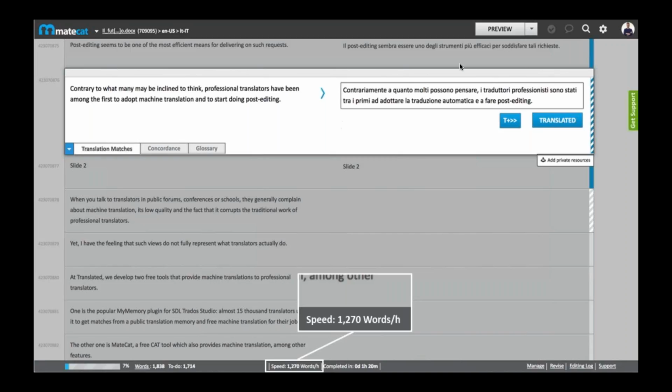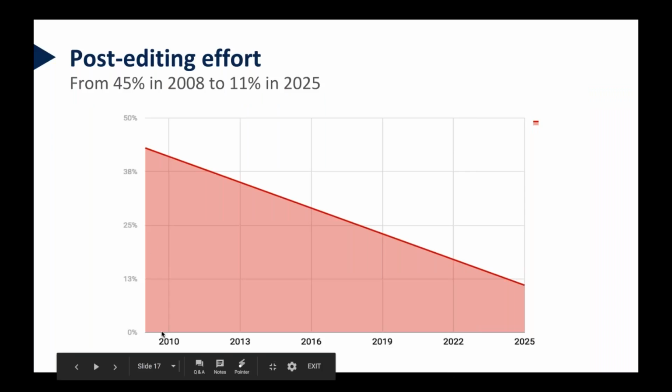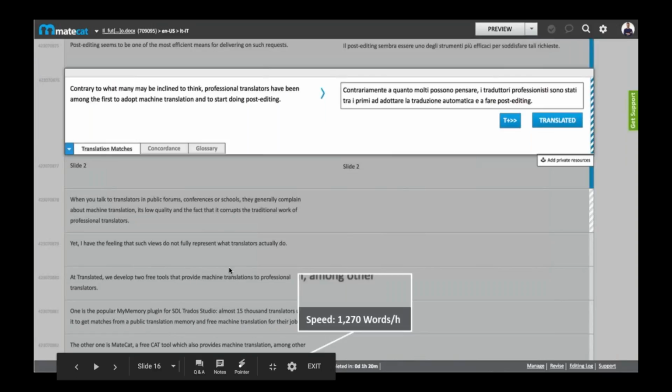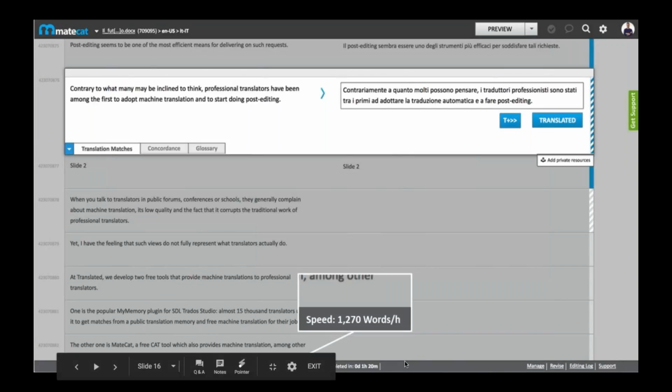And you can see here, this was practically almost the full machine translation confirmation. And you can see, if you know Italian, that it is pretty good. And the thing is, Matecat provides you this kind of information right below. Okay, anyway, you can see here the close-up. You can see that Matecat provides you with information about your total speed per hour.